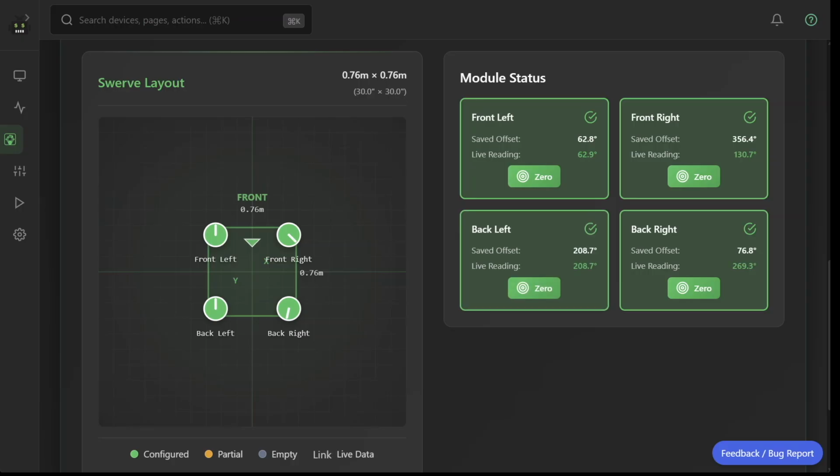So front left is zeroed, back left is zeroed, and back right is zeroed, and front right is zeroed. So all good there, and we're going to move on to the next step.